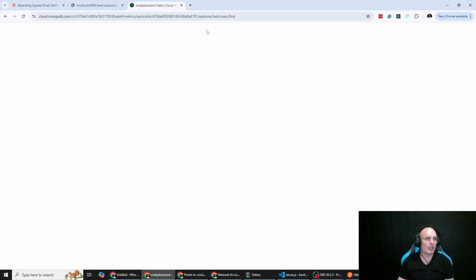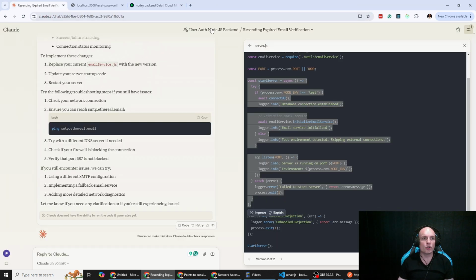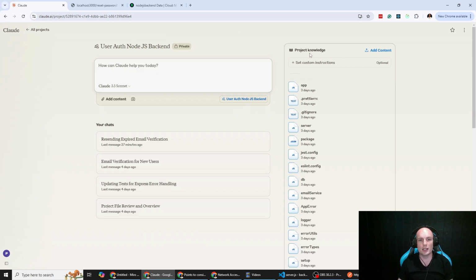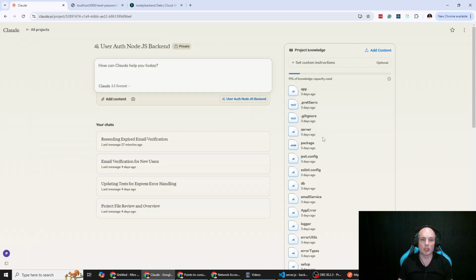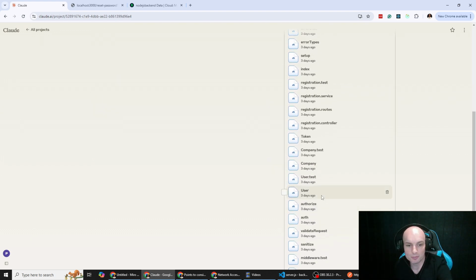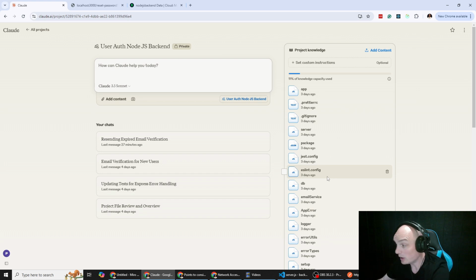So we'll just close these tabs. If you've been following along, you'll know that we're using largely Claude. I do have a ChatGPT account, but Claude's been working really well for me. Claude has this new capability where you can create a project and then define a project knowledge bank, where we were cut and pasting all of the files and putting them here so Claude was aware of them.